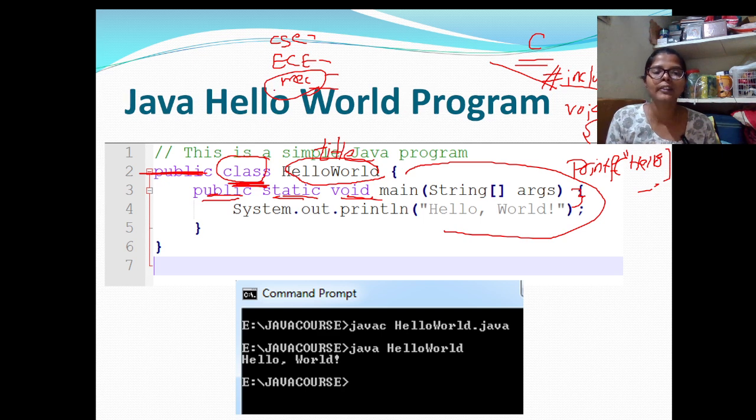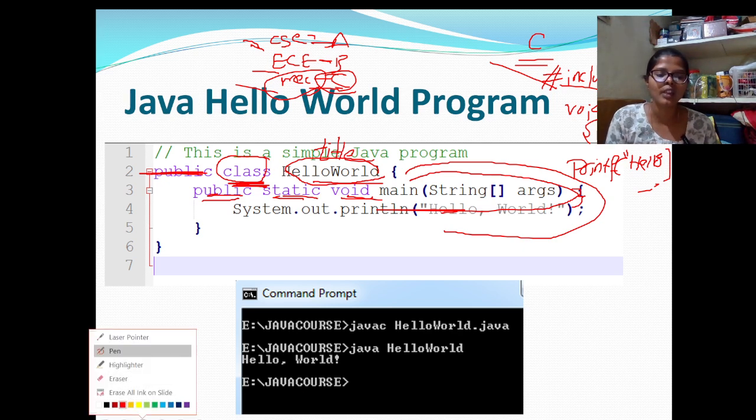To differentiate between them, you name them CSE A, ECE B, Mechanical C. Like that, you give a name to each and every class, right? In the same way, the class name represents which topic the program is related to, your title. Based on the class name, you can understand which code the class represents. Here the class name I have given is HelloWorld.